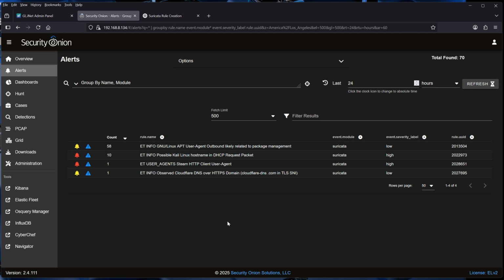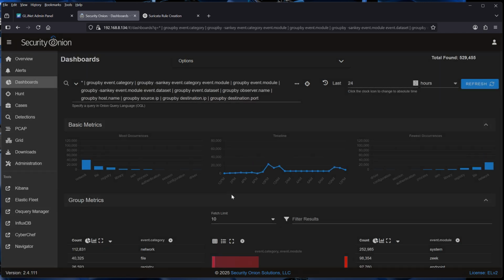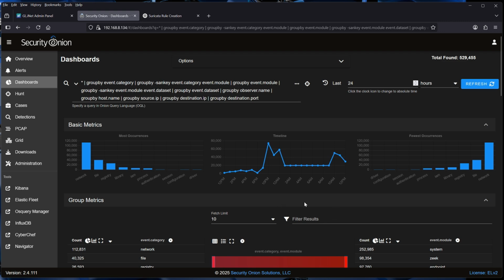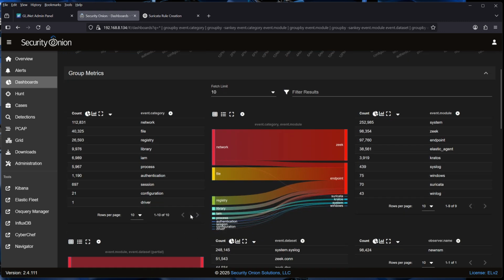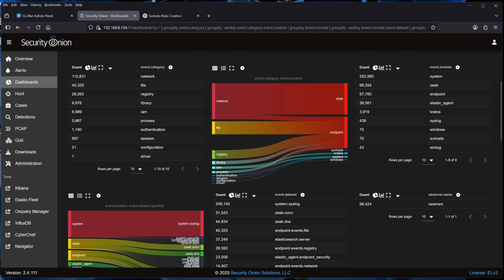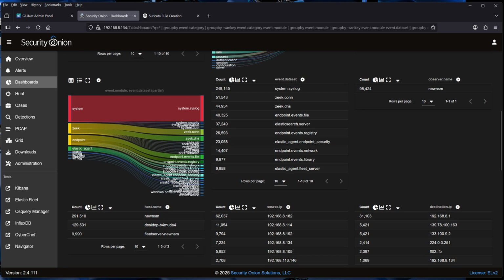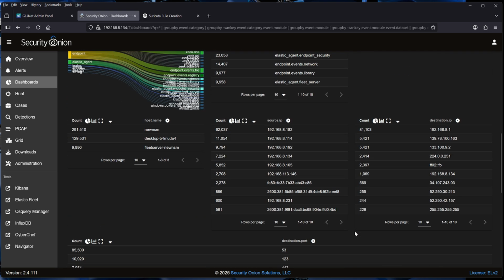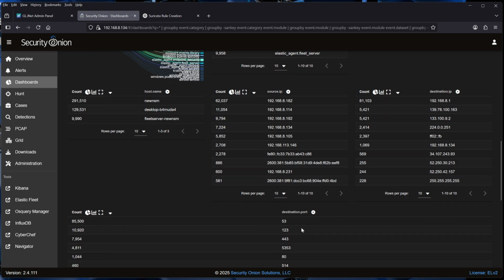Okay, so I'm going to go over to the left-hand side of the Security Onion console here, and I'm going to click on Dashboards. So I am going to scroll down in all of these statistics about the various events that are being recorded, and I am going to find DNS traffic, which is going to be on port 53.